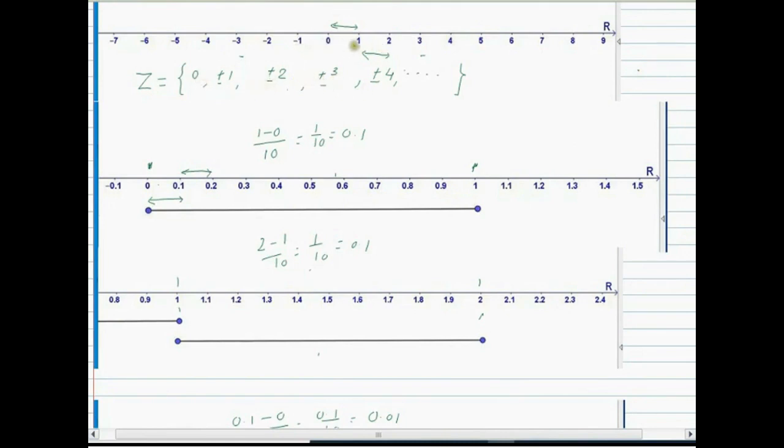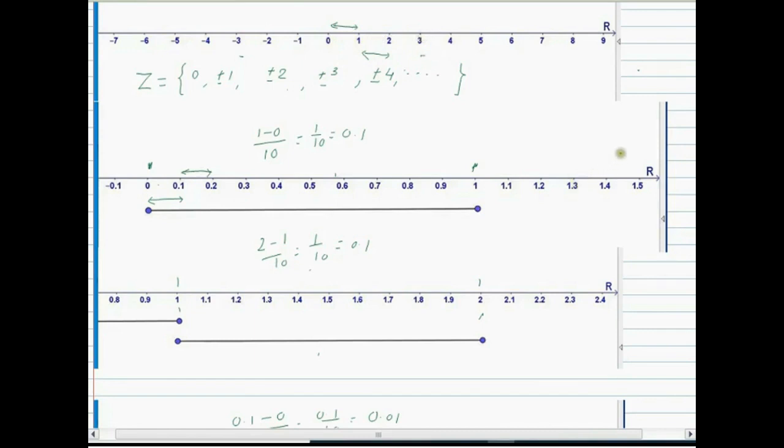Then we divided the interval 0 to 1 into 10 equal parts. Take any one of these 10 equal parts and again divide it into 10 equal parts. Here also, between 1 and 2, we divide into 10 equal parts. Select any one, again divide it into 10 equal parts. Then from those 10 intervals, again select one interval and divide it again into 10 equal parts. In this way, we can have any number of points between two numbers. So there are an infinite number of points between any two numbers.